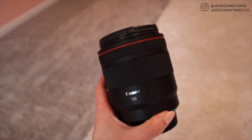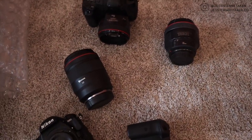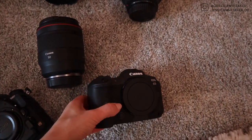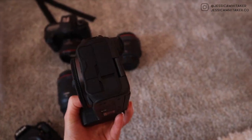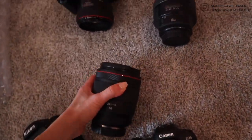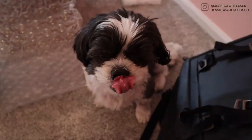And so in that video, I talk about how one big turnoff for me would be the size of these lenses. Even though the body is nice and lightweight, once you add a lens of this size and weight, it kind of removes a bit of practicality from it. So if you want to hear a practical perspective about upgrading, if you should do it, then check out the video comparing the Mark IV against the R5.